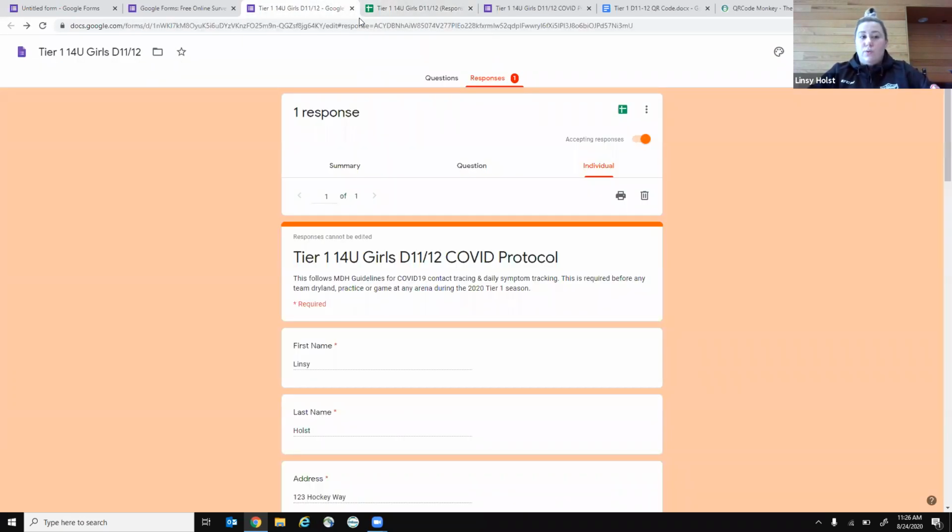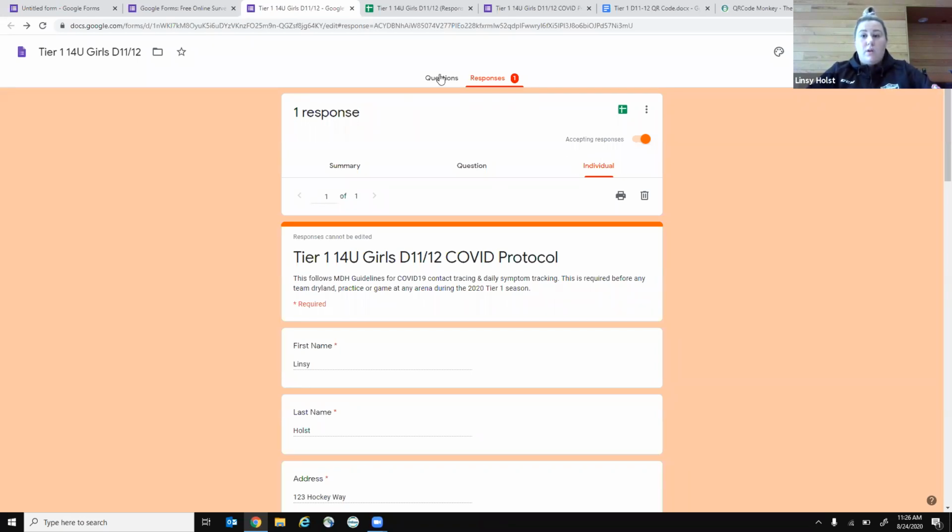So now into the next piece about this quick check-in process is creating the QR code. The QR code is designed for people to individually access the form without having to be emailed a link or it only going to certain people and you running into those issues. So the QR link creates anybody with an iPhone or an Android to access the form to enter in the information.